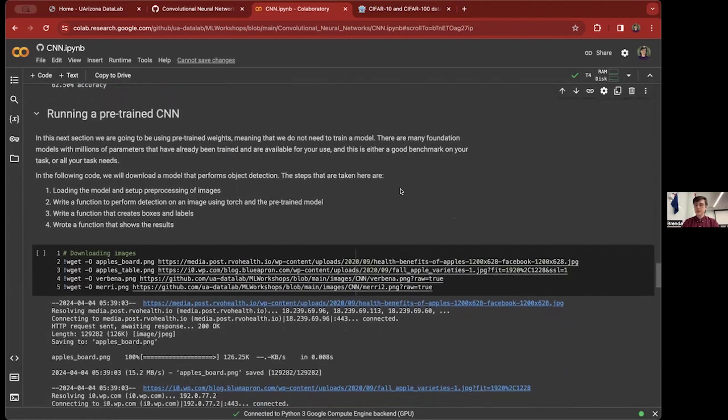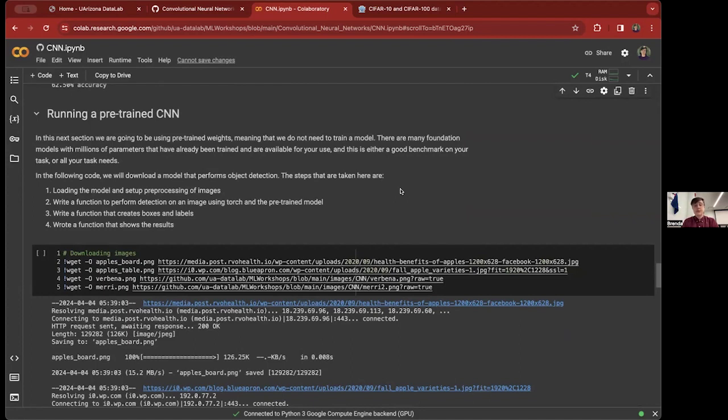So I hope that you have some fun playing around with that CNN. But if you just want to get something up and running that's going to work for your specific task, I would not really recommend that you start with training your own CNN, unless you're trying to push forward the research in the area of CNNs or on your specific task. If you just need a model that's already trained and is just going to detect something in this image for me, you should start with a pre-trained model.